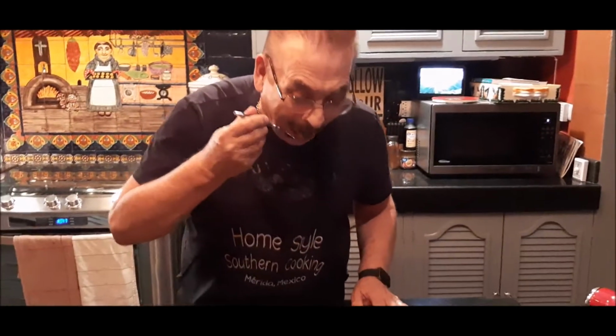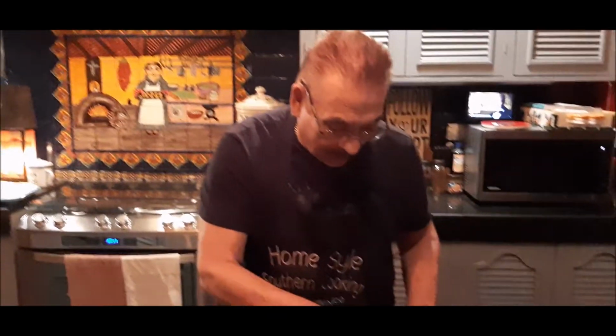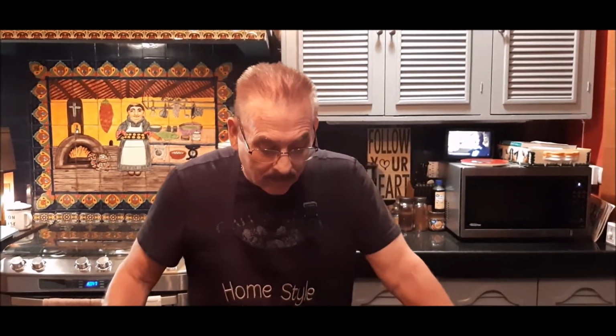So here goes. It has the consistency of a pumpkin pie almost, and it kind of reminds you of pumpkin pie, I guess, because of so much cinnamon. But it's really, really good. It's not that sweet. But boy, you can really tell it's a cinnamon pie. That'd be really good after a dinner. Something different, something new that I got a chance to bring to you.